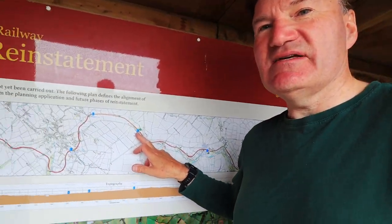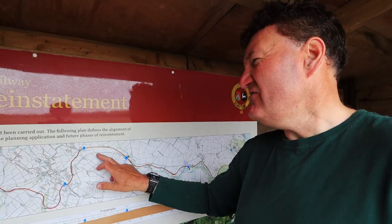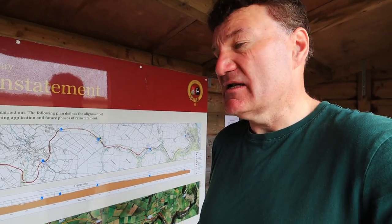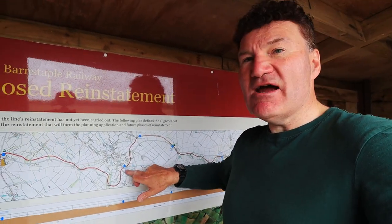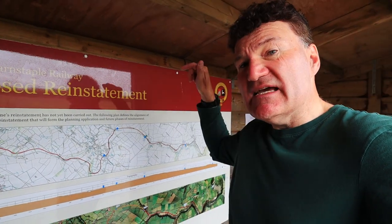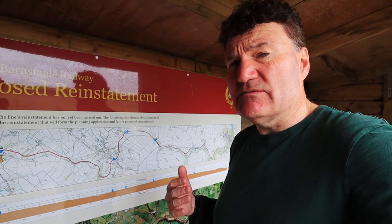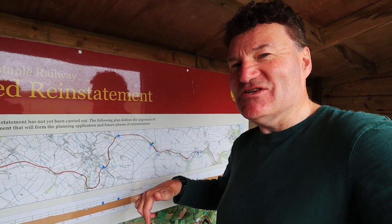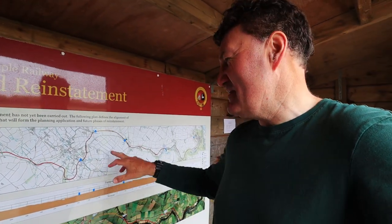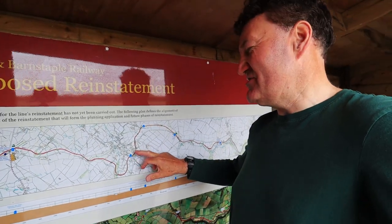It's just a fairly short section of track — I think it's about a mile or so, mile and a half, no more than that. But the plan next is to extend it to Parracombe Halt. Parracombe is a beautiful Exmoor village just in the bottom there, and you've got that wonderful Heddon Valley, which is looked after by the National Trust. You can catch a train to here, you can walk down to Parracombe, but it's quite a steep bit. So the line curves right around, following the contours — that's the next section.